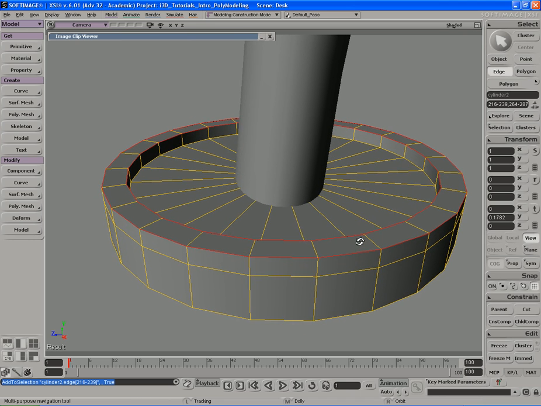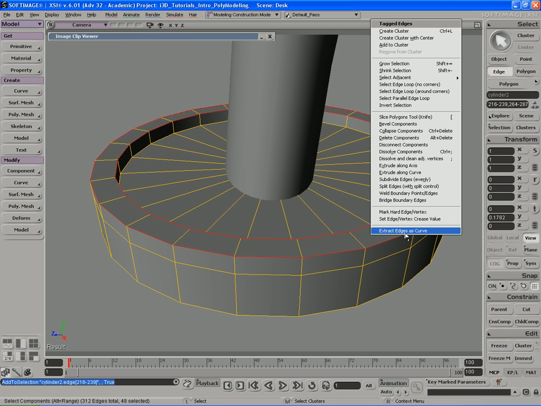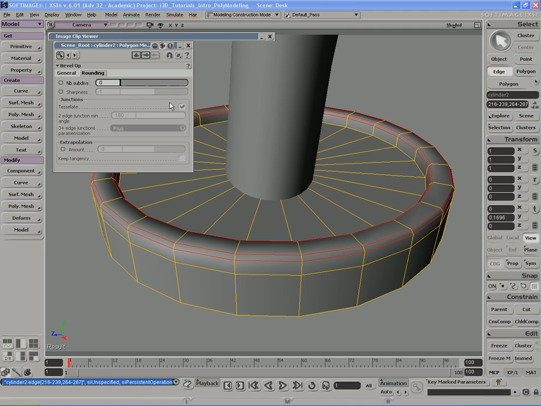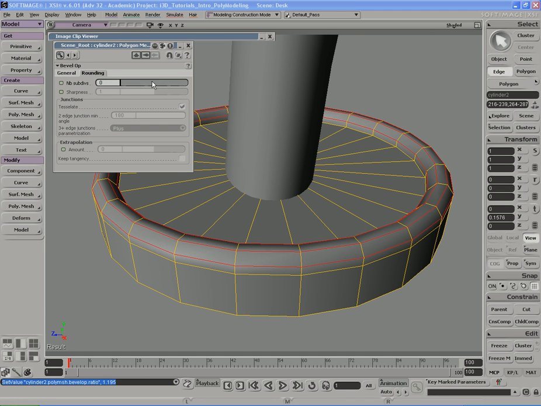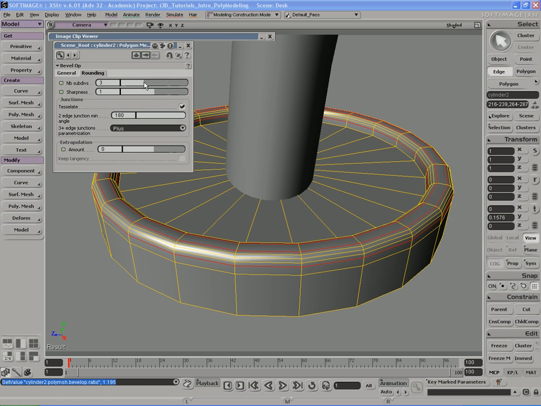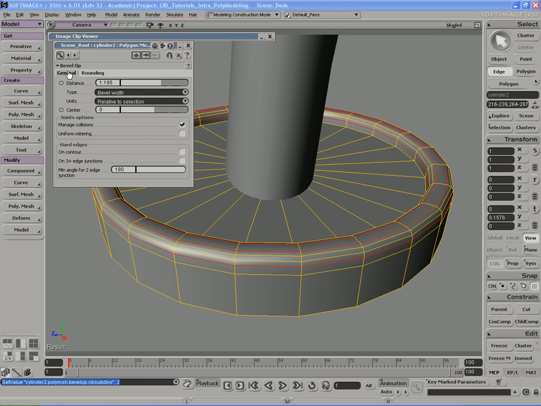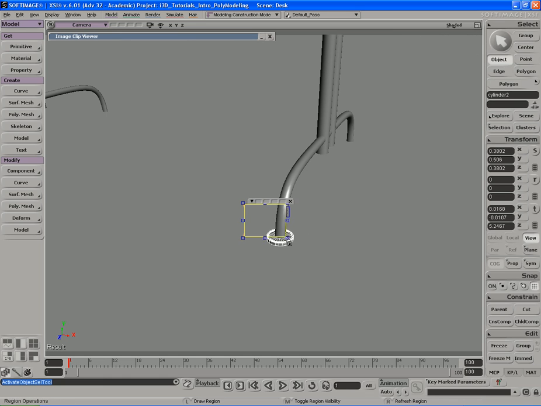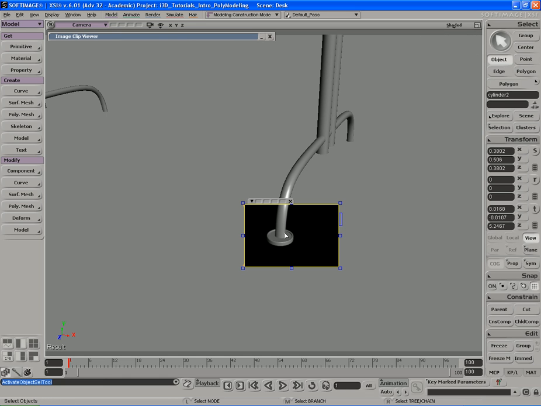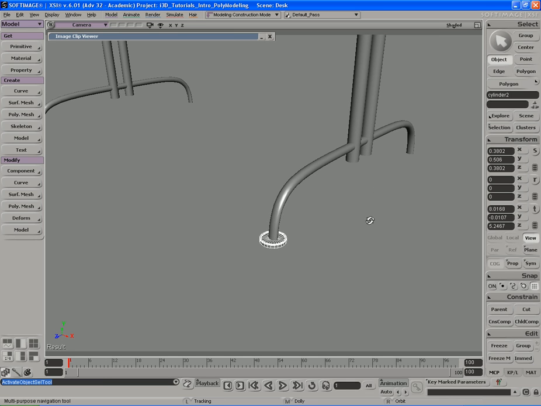And now it's real simple. Just right click, bevel, give that thing a nice bevel, maybe increase the distance a bit. Give it some rounding, maybe 3 subdivisions or even 2 will do the trick. Okay, and that's good enough for the little leg piece right there. And it's going to be small and viewed from far away, so you can't see the fastening and whatnot. And that looks pretty good.